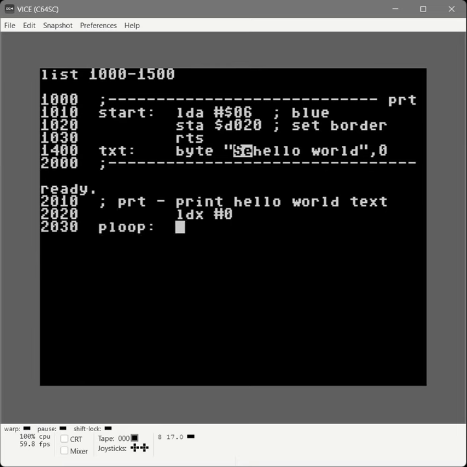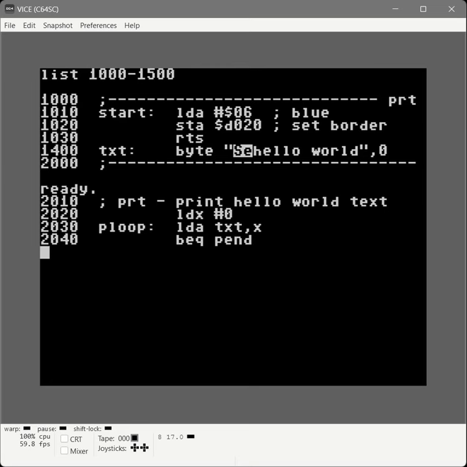Here we're going to create a loop that's going to read through each character and print it. So what this command is going to do is load into the accumulator the value of the text memory address plus X. We start with 0, so the first character to print is going to be clear screen. We want to know before we print this if we've read the 0 command in. So I'm going to use a new mnemonic called BEQ.